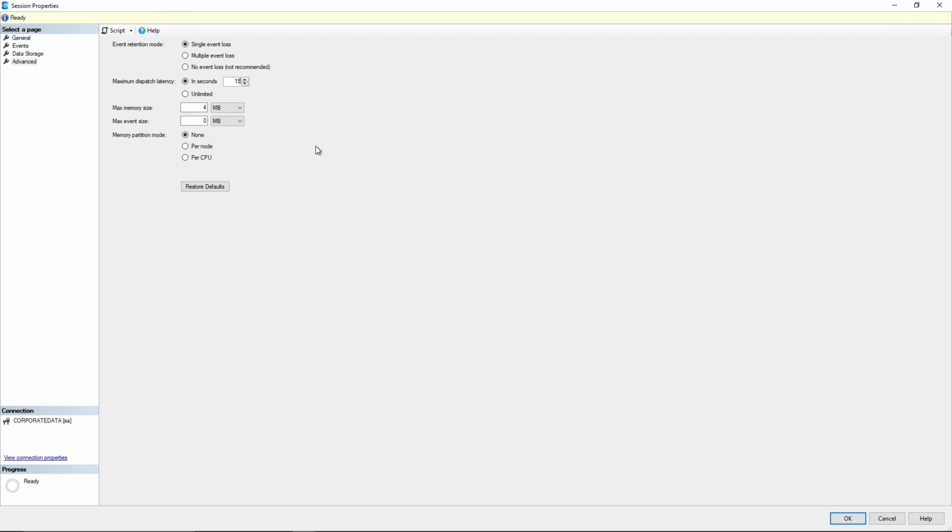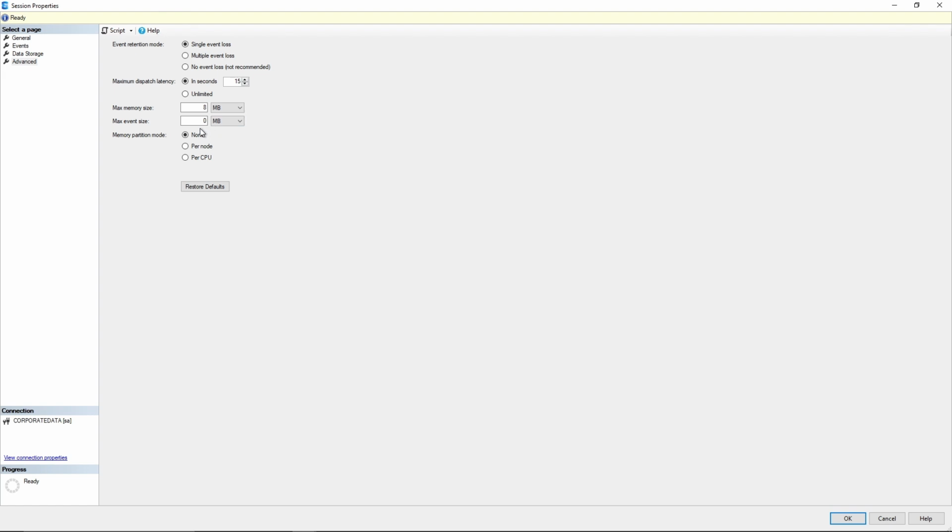Also, there's a max memory setting for the extended events that are collected. 4 megabytes should be more than okay. But again, I like to make this a little bit bigger, so it could be 8 megabytes. Just for the record, you can use other measurements like kilobytes or gigabytes if you want to have a much bigger max memory size collection. It's not necessary unless you have a lot of events that you need to capture. In this case, this is a very small event. It's just one event from the event library. It's not going to collect a lot of data, believe me.